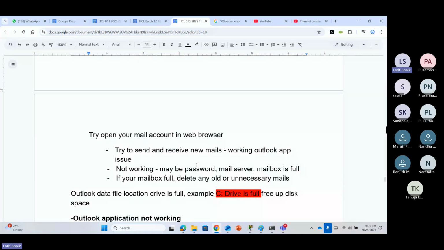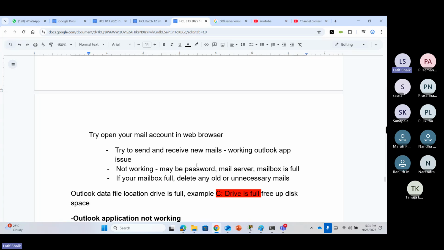Or increase the mailbox size if possible, but that needs an escalation, meaning only the mail server administrator can do it. We can't do it as L1 support engineers. So we have to request the administrator, based on the user profile, for a possible mailbox increment. Okay. Or ask the user to configure POP3 so the mails will be stored inside his system. One more is there, that is POP3.